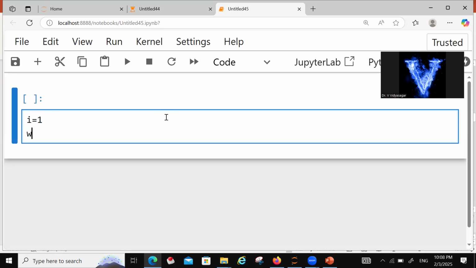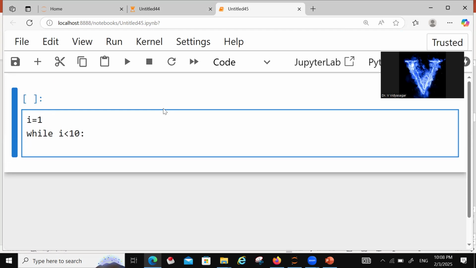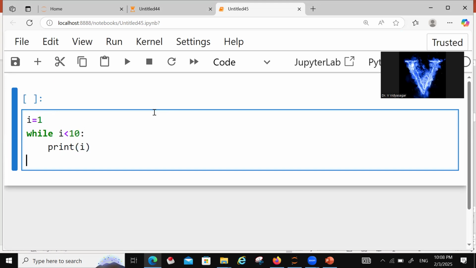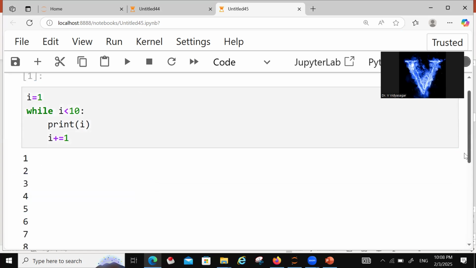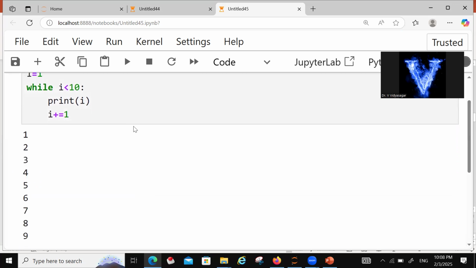i equal to 1, while i less than 10, print i, and i equal to i plus 1. Now it is incremented up to 9.